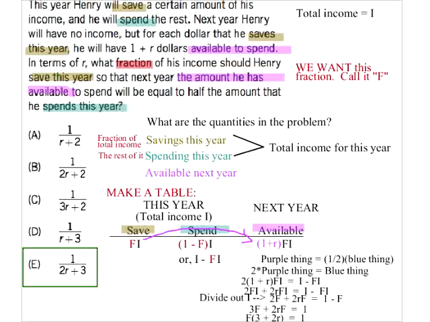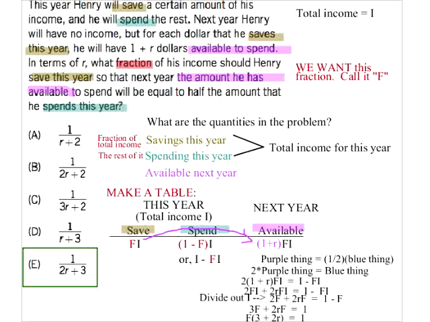One other person asks, would we have gotten the same answer? Yes, of course we would have, because the problem has a single answer. The work would be different. You definitely wouldn't want to have 3 variables for saving, spending, and income, because the income is the sum of those other 2.